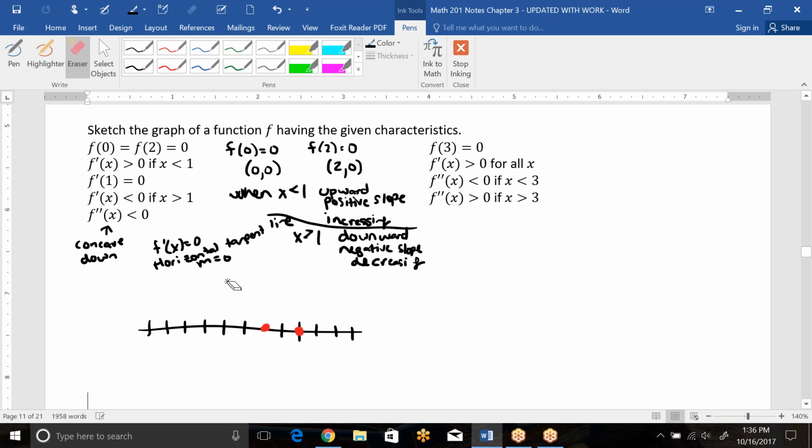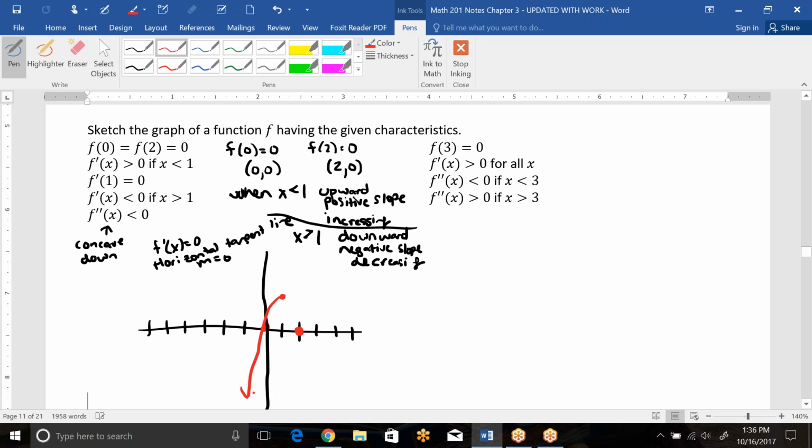We don't care about how high or low the actual y-axis points are getting, we just care that we've got the description correct. So it says at 1 for x, so that's right here, we should be having a horizontal tangent line, which means we should have a max or a min. Now the reason I'm going to draw this above is because on the left side I'm supposed to be going uphill to that point. On the right side I'm supposed to be going downhill from that point, because that's what these two things tell me.